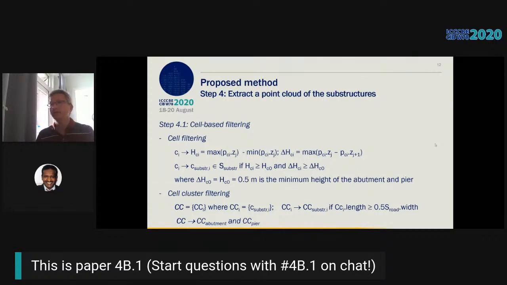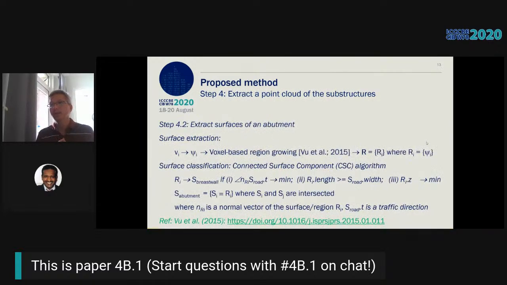Based on that, we can classify whether the cell contains the point cloud of the substructure or not. After that, we do clustering and define which cluster contains the point cloud of the abutment and which contains the point cloud of the pier. Then we use voxel-based region growing to extract the surface of the abutment or the pier.